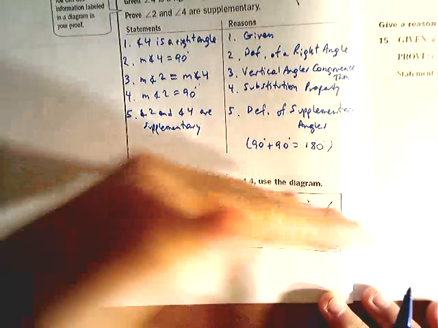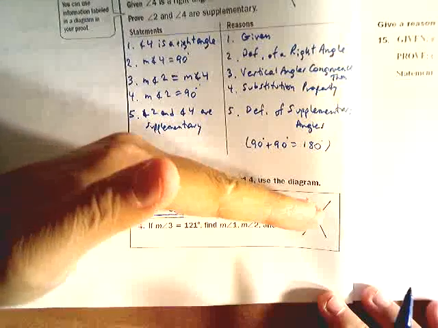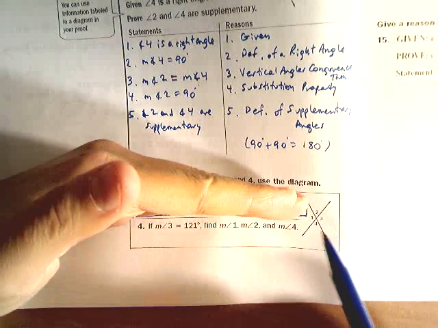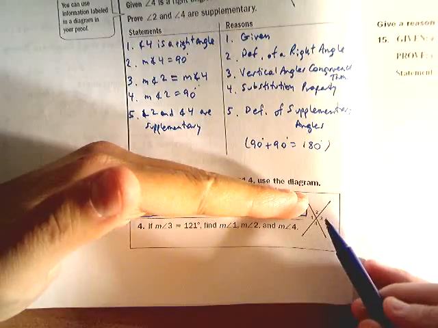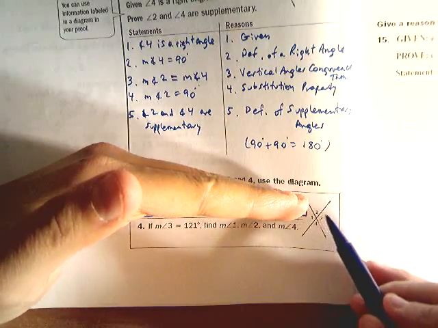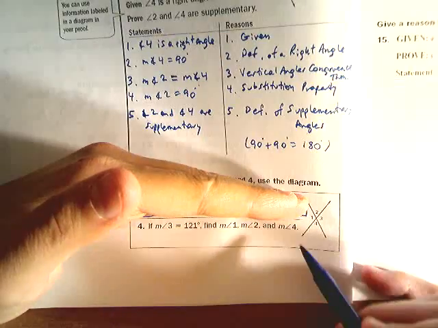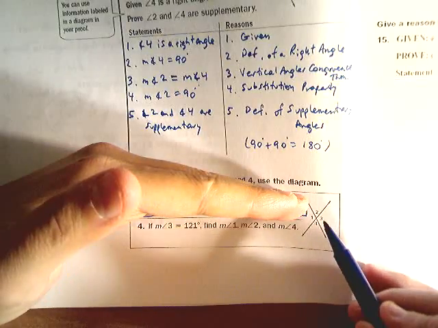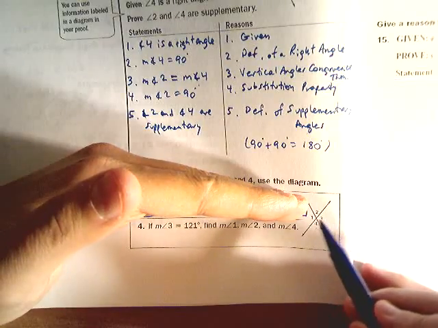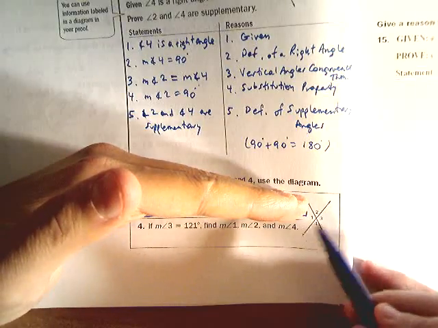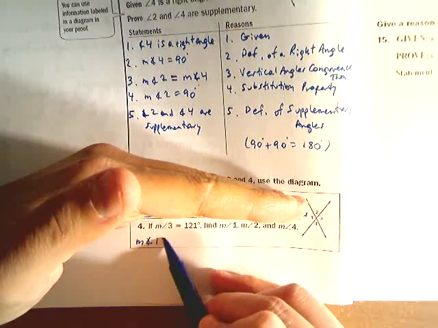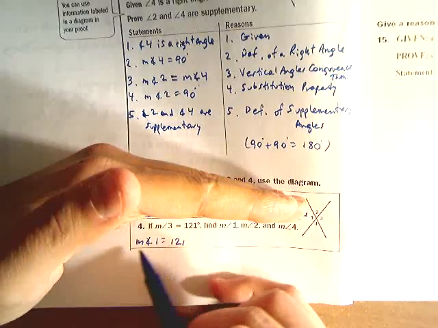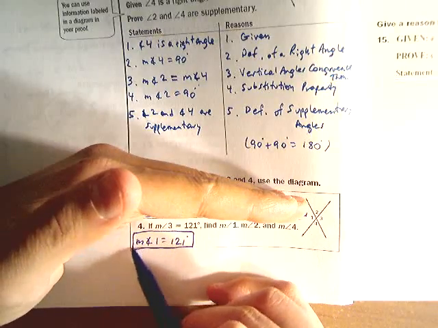Okay, so this is the type of setup where we're going to ignore these numbers and start fresh with this diagram with new numbers. So for example, the measure of angle 3 is 121 degrees, and they want to know all three of the other measures. Well, because 1 and 3 are vertical angles, they're kitty corner across from each other on an intersection of two lines, they must be the same amount. So angle 1 is going to be the same amount as angle 3, 121 degrees.